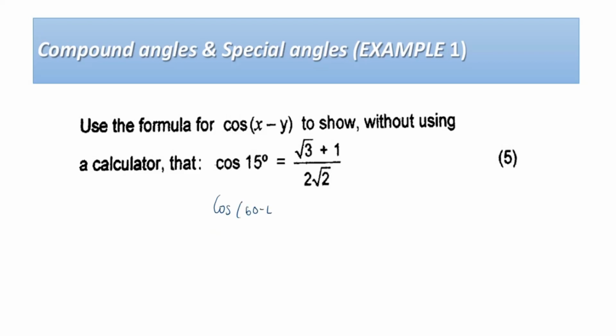60 minus 45. And then from here, we can use your compound angle identity for cos of an angle minus an angle to expand that, so that we get to that solution. So in the next video tutorial, I'll be taking you guys through special angles, what special angles are, and how we can use special angles to answer your compound angle equations.